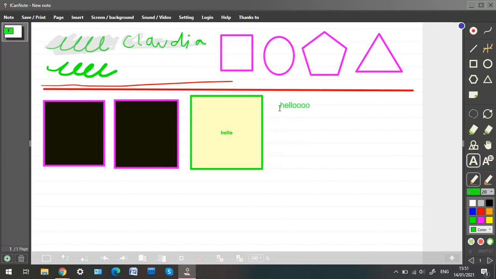It's much easier to type your points when you're in class than it is to write. It's a bit more time consuming to write everything handwritten, and it does look a lot more professional than when it's handwritten. So this is a very helpful tool to have.